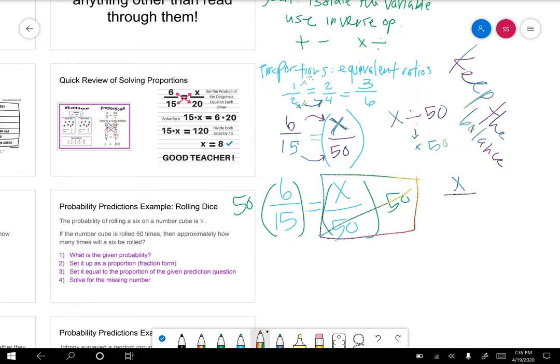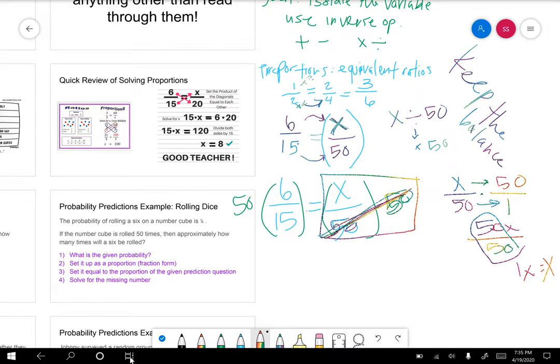So if we have x over 50 and we're multiplying it by 50, really 50 is the same thing as saying 50 over 1, right? Anything divided by 1 is just itself. And with multiplying fractions, you just multiply across, right? So really we have 50x over 50. And now 50 divided by 50 is just 1, right? 1x, which is the same thing as just saying x. So that's how the 50 and the 50 cancel each other out here. So those cancel out.